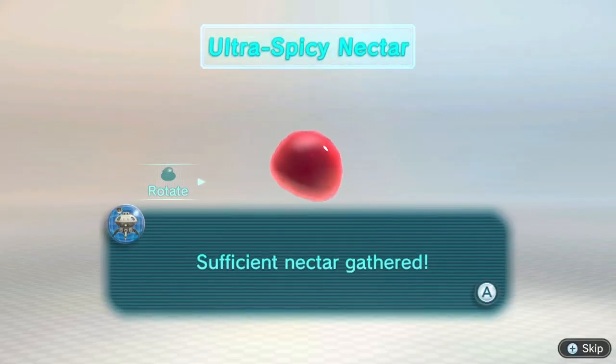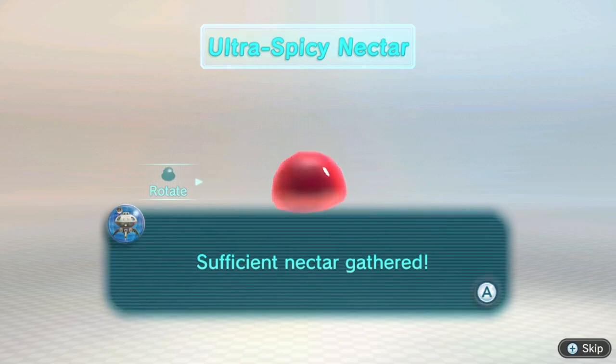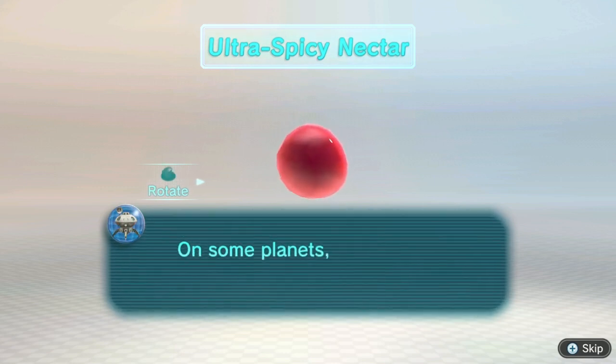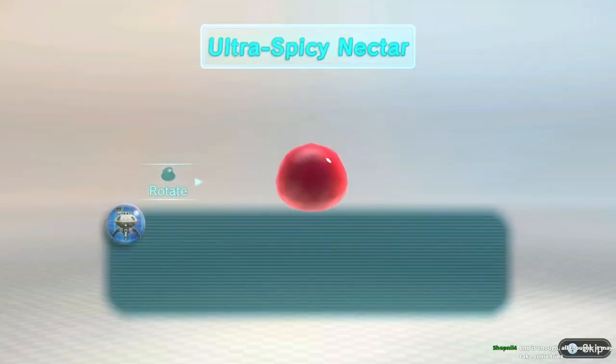Yeah, see, ultra spicy nectar. It looks so cool, dude. Like a little blob of jello. On some planets, this nectar is used as a pick-me-up spray. Press Y to use an ultra spicy spray and invigorate your squad. It's literally crack cocaine.